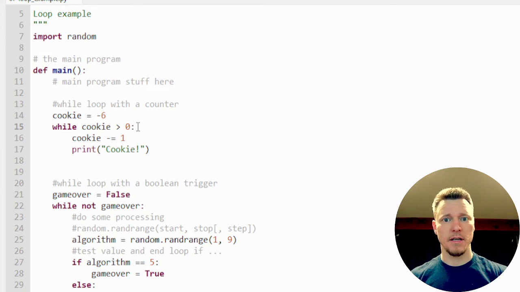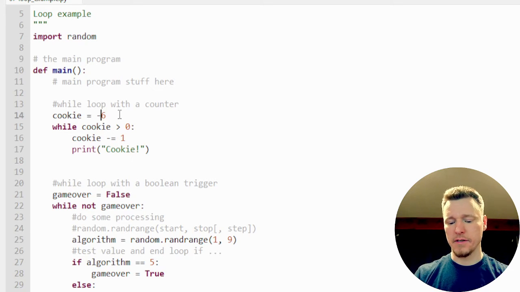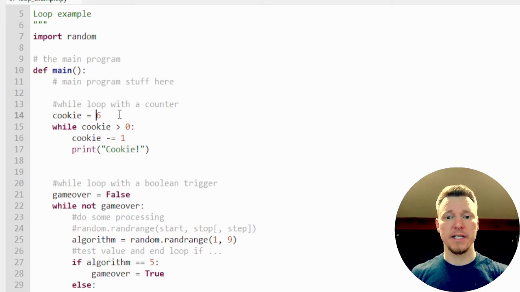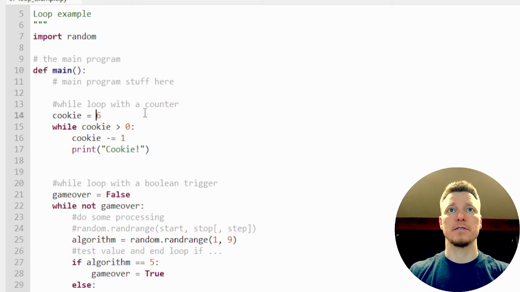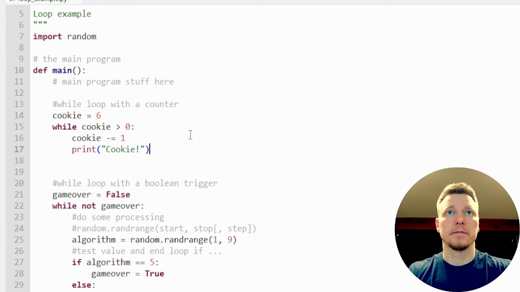That's totally a plausible thing to do. There are many times where a program will do that. It will say, hey, we're going to test this value, and we're going to do it however many times it needs to be done, and that could be 0 times. Okay, so that's a totally legitimate thing to do when it's needed, when it's called for. Okay, so that's a loop with a counter.